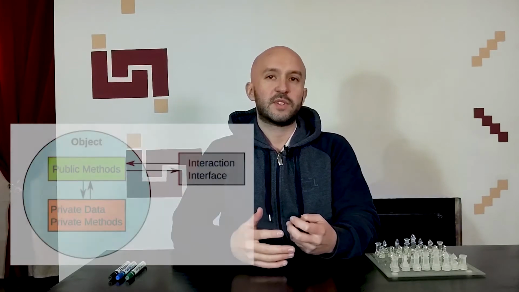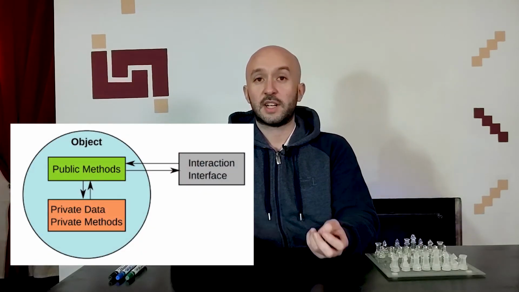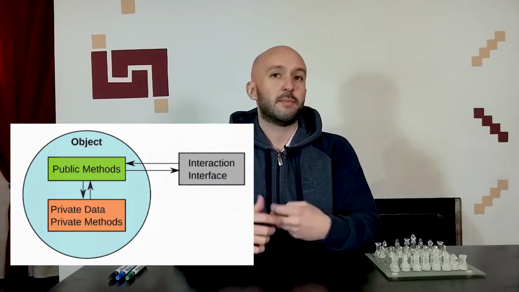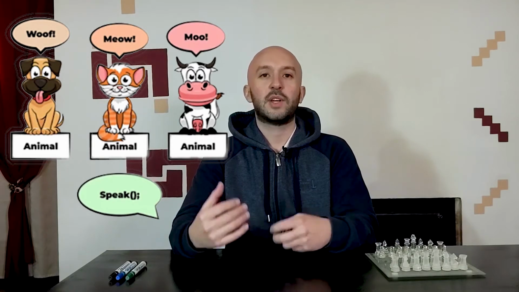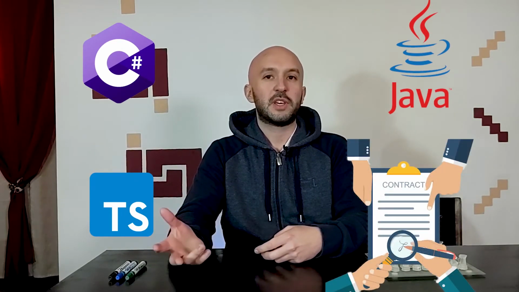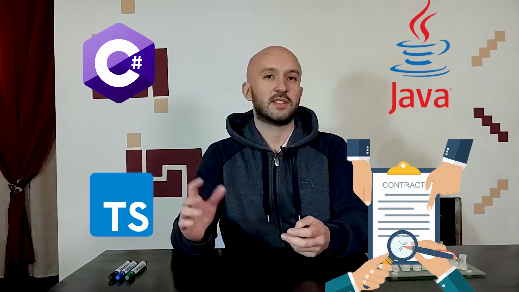Lastly, we want to talk about interfaces. The interface of an object is the set of all the messages it can understand. This is very important and very powerful because we will later learn about the benefits of having different objects implement the same interface and how that allows us to design and develop better solutions. It is worth mentioning that in typed languages like C#, Java, or TypeScript, an interface is an even stronger concept, since it obliges to implement method definitions for all the messages described in an interface. It is more like a contract.